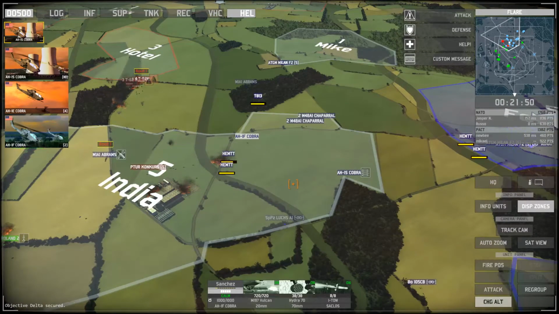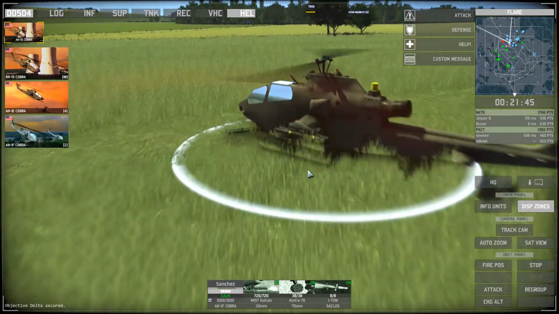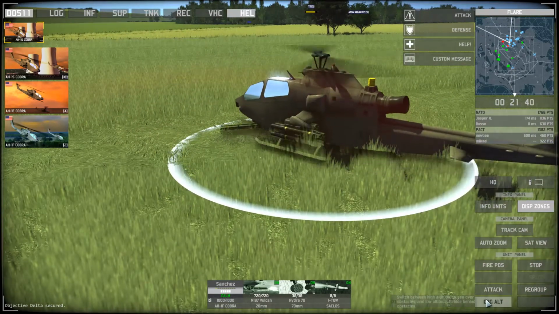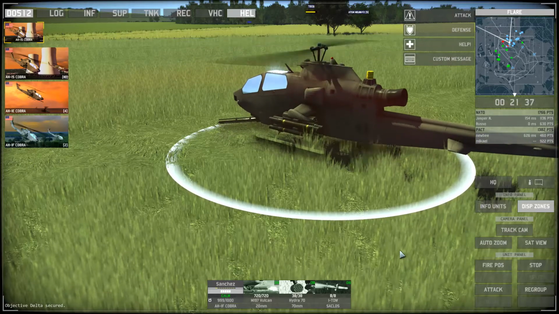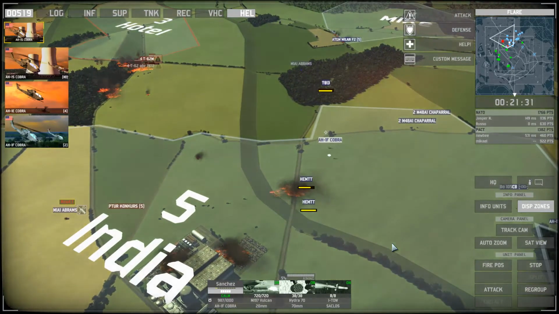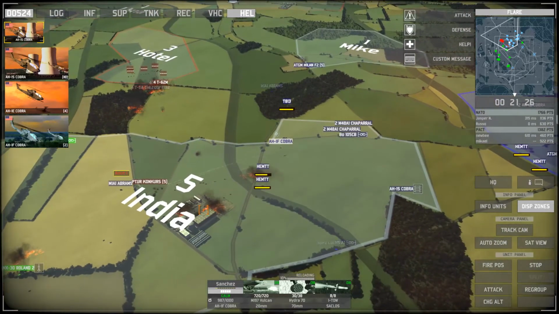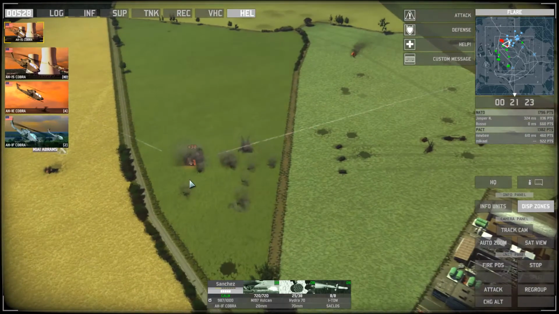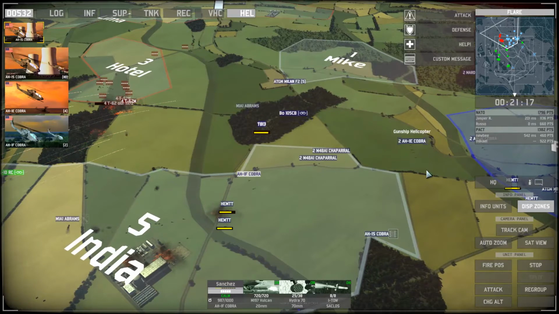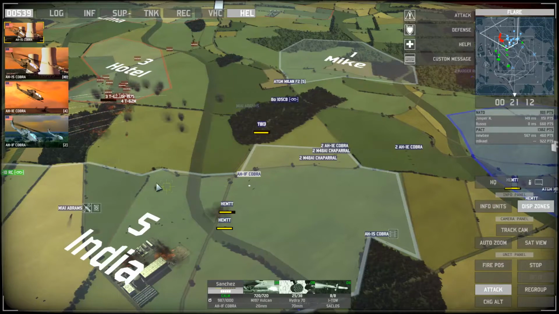Can we change altitude on this big dog? Get up in the air, buddy. Man, this guy's taking five. Are you serious? I said change altitude. Change altitude. There we go. Stun them up, stun them up. Let's get in here, Cobras. See if they got an answer for this.